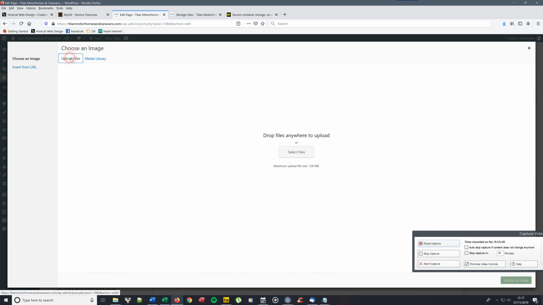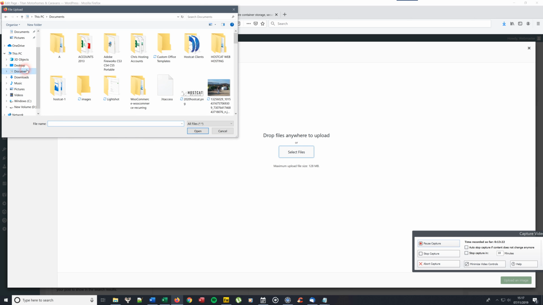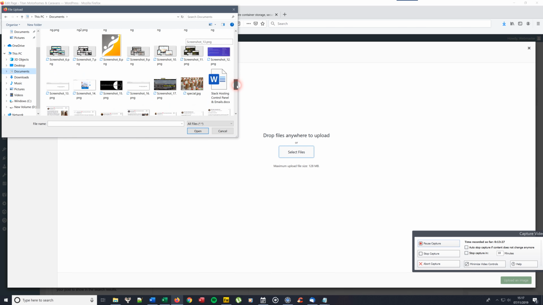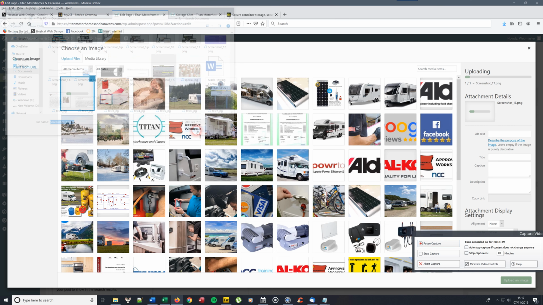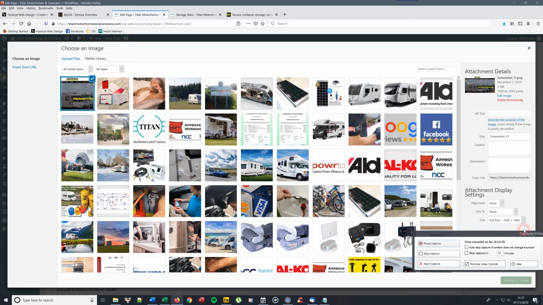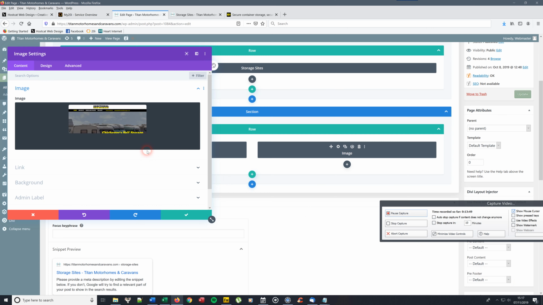So I click on upload files here, select files, takes me to my computer, it's in documents, so it's a screenshot, that one there. That will upload it into the back of my site. Once that's loaded up, down in the right hand corner, click on upload an image, even though you've uploaded it, and that will bring it into the site.